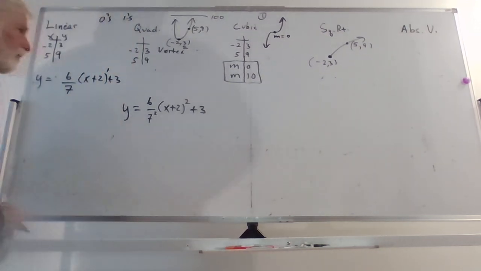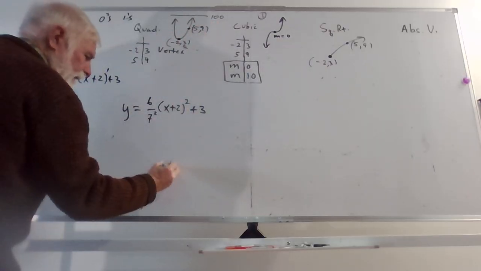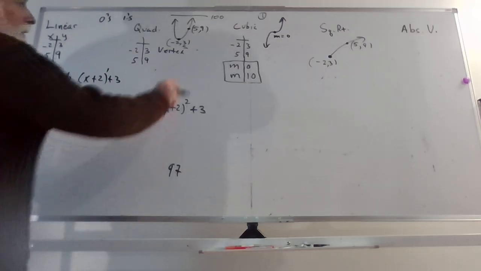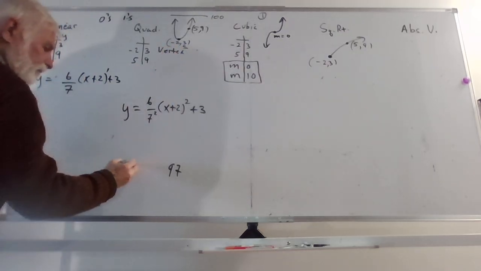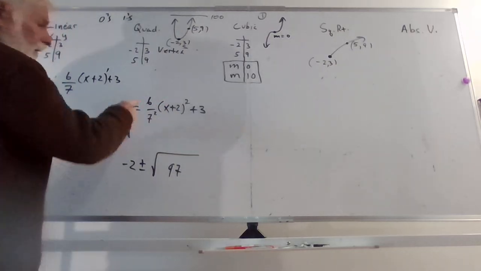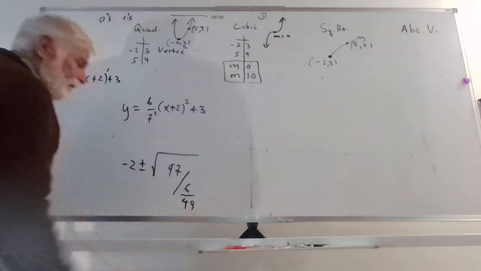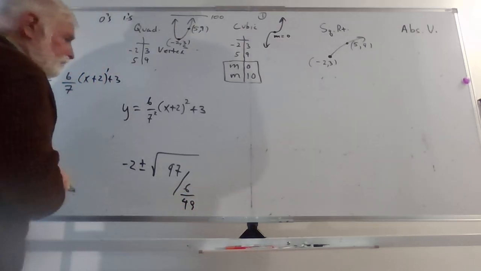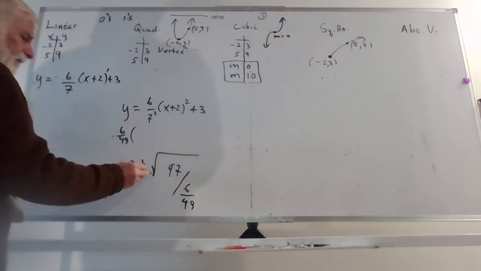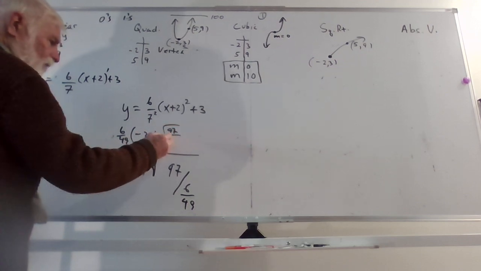And I also think at this stage we should be solving equations. So let's solve an equation here for a random number 100. Well, how do you get from 3 to 100? Got to have 97 units of change. How do you measure this? Well, we measure it from -2, plus minus, and we've got squaring, so we got to have some square rooting. And we got multiplication, so we got to have some division. I'm very big on inverse operations, and let you see how that works. Let's put 6 over 49 times this answer, -2 plus minus the square root of 97 over 6/49.